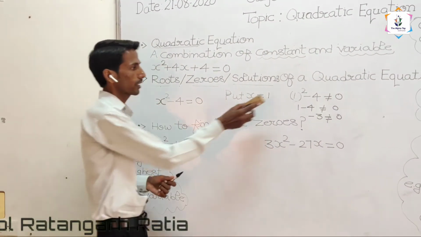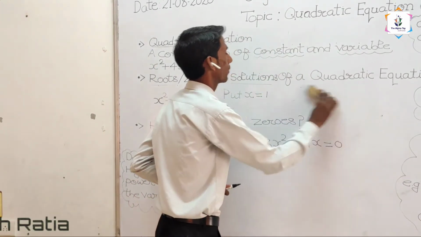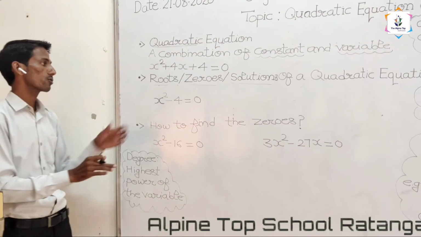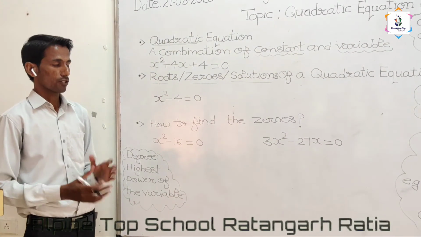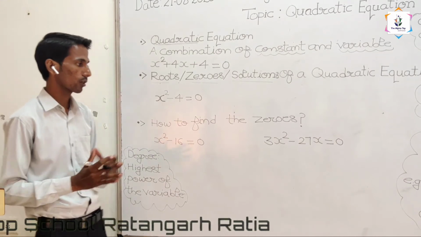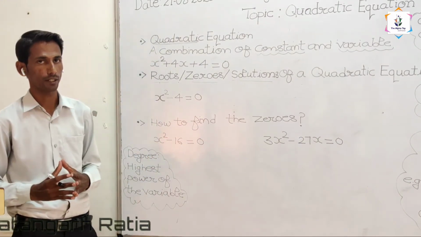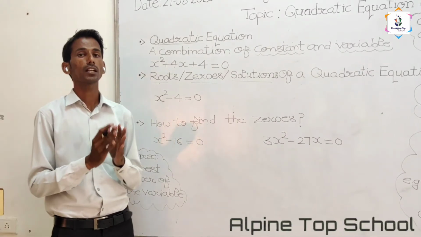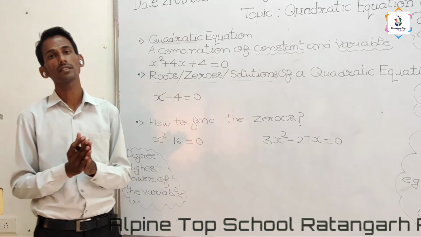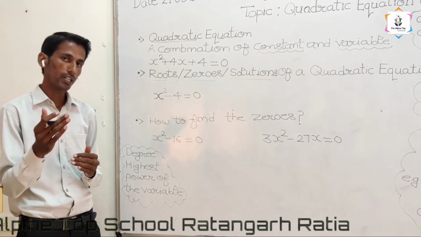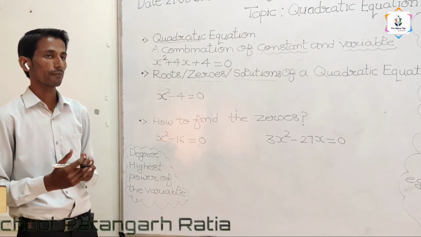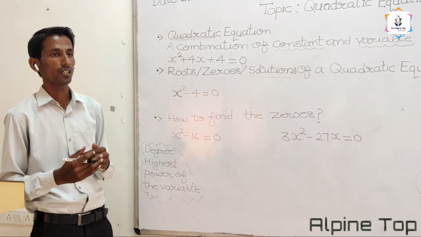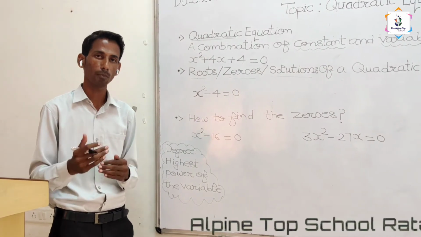तो स्टूडेंट यहाँ पर हमारे माइंड में एक क्वेश्चन अराइज हो रहा है, what is the actual method? What is the actual method to find out the zeros of a quadratic equation? Students, यहाँ पर आपको ध्यान देना होगा, quadratic equation के जब हम रूट्स निकालते हैं, there are two types. The first one is complete quadratic, the second one is incomplete quadratic. Today in this video you are going to study how to find the zeros of a quadratic equation which is not in the complete form.